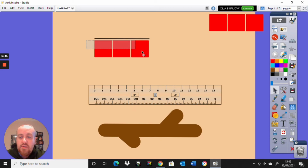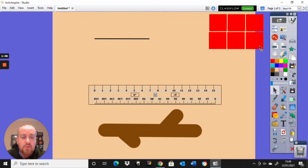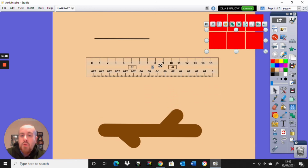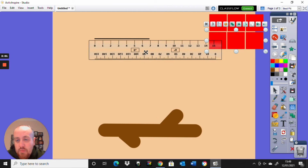Now, as you get higher up in school, up into years 2 and 3, you might start using a ruler to measure. So here I have my ruler, and we measure in a similar way. We take our ruler, we start at 0, just before the 1, and as the numbers go up, we take that to the start of our line and we match it up, and then we go along our line and measure in centimetres. So we can see here that this line is 7 centimetres long using our ruler.